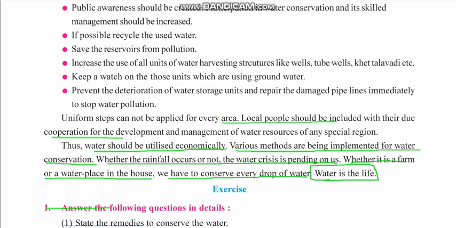Hope you understood it. Go through all the video lectures, read the textbook thoroughly. It has been seen that those children who have got good marks in social science or any of the subjects have read the textbooks thoroughly. Each and every word they have read, and then it is easier for you to answer the questions. So read the chapters thoroughly, go through all the video lectures, they are available to you, and prepare the material properly.